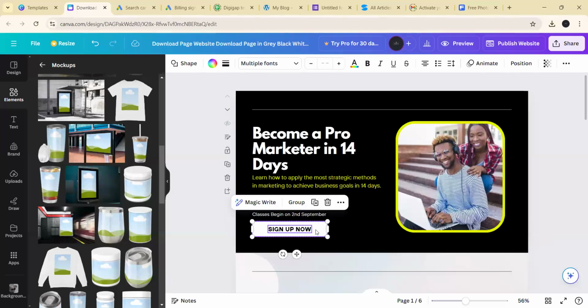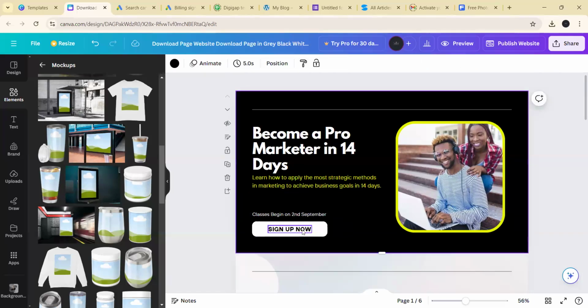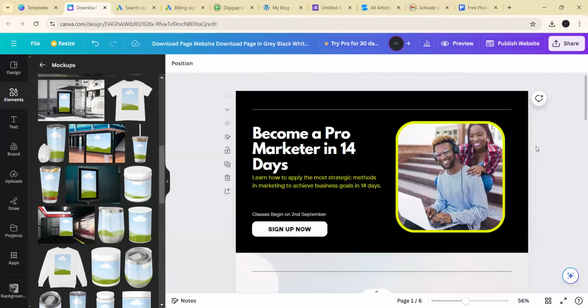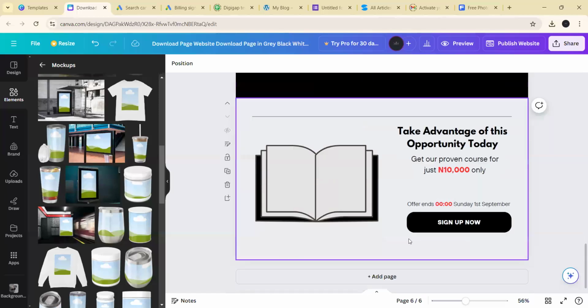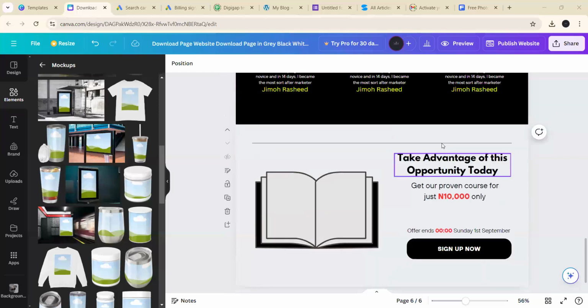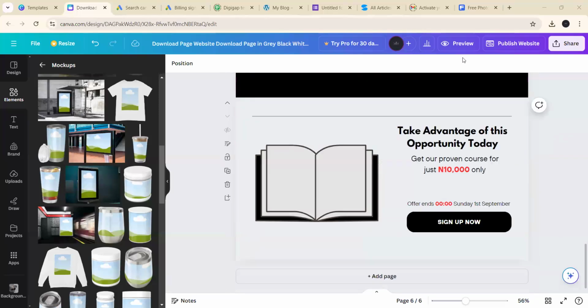Grouping by holding shift. I'll hold my shift down, and left click on the two things. That's left click on the text, left click on the icon, and then click on group, and it is grouped, right? And I think we are wrapping up with this. Then let's preview what our design looks like. So we can now preview.